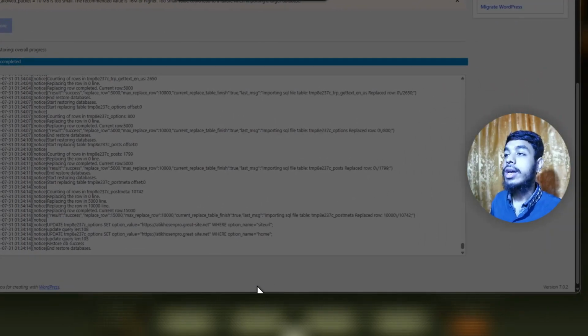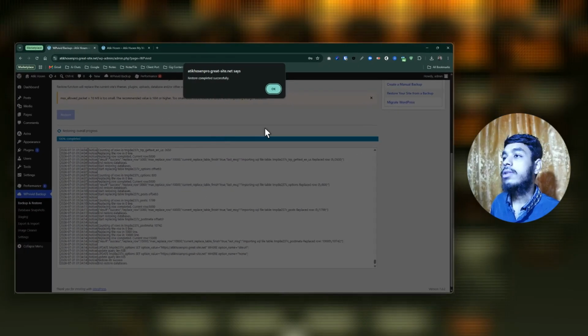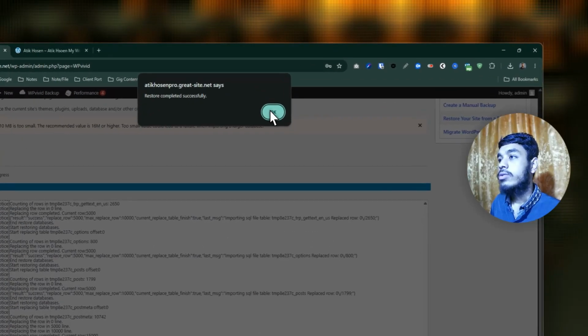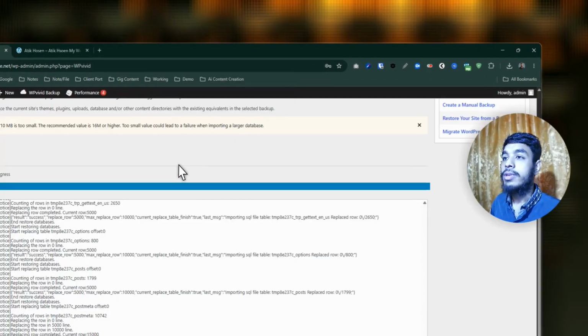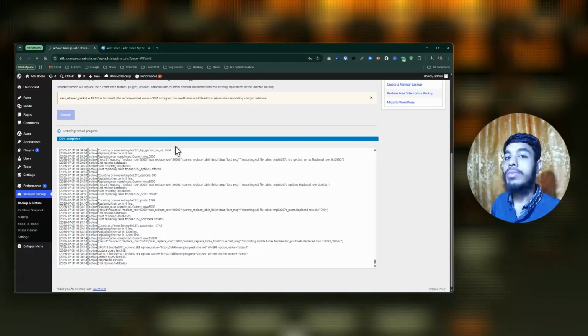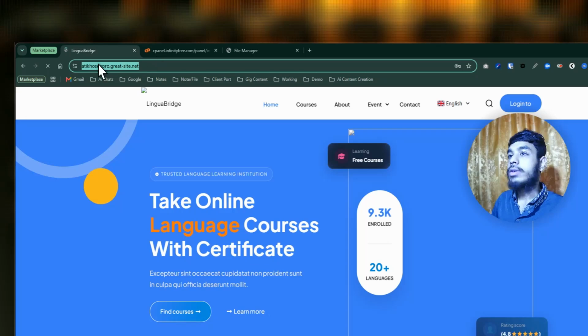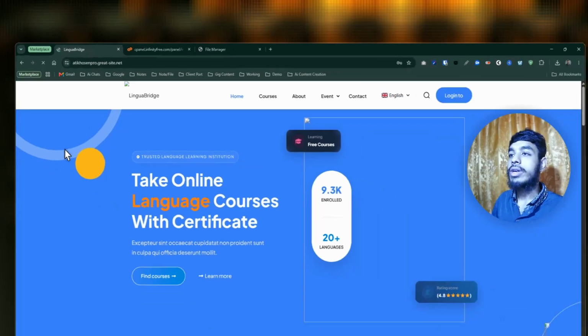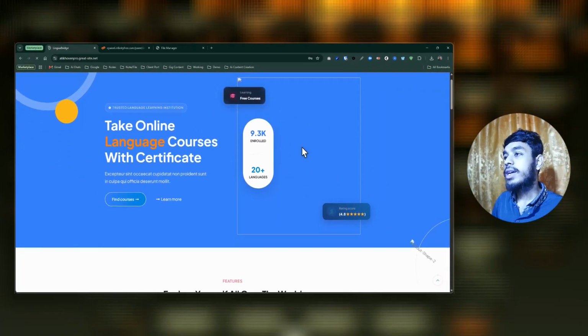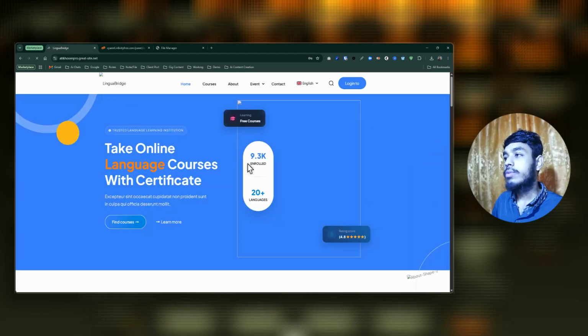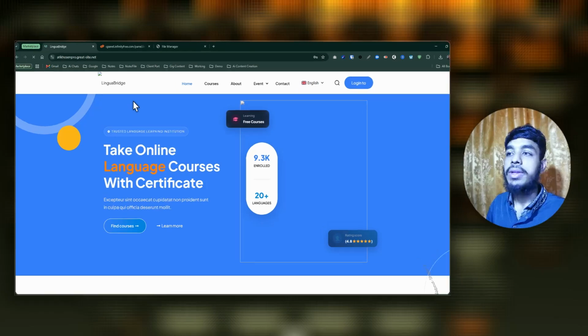Okay. You can see it's 100% complete here, and it's showing us that the restore completed successfully. Okay. Click OK here. The page reloads briefly, then the website is fully complete now. Okay. If you check the domain, our site is live now. But some images aren't loading, likely a site issue, so they're not showing here at the moment. Other than that, I think everything's okay, yeah?